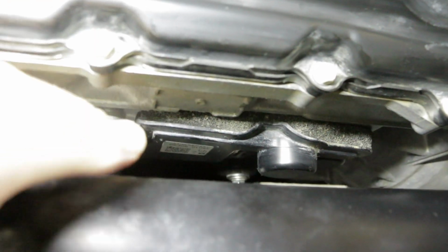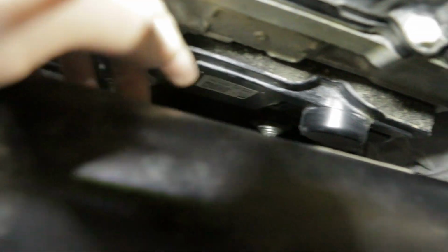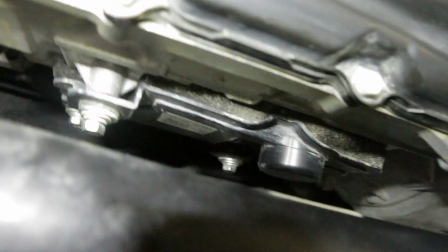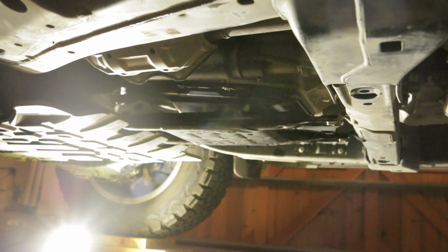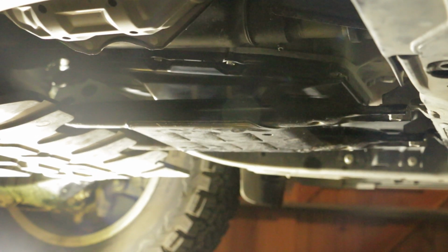Now we finish the fluid adjustment. We need to reinstall the transmission case cover. Torque the 3 bolts to 9 foot-pounds. The next step is to reinstall the oil pan protector with the 4 bolts and torque it to 37 foot-pounds. Then the last step is to reinstall the number 2 engine undercover, and we need to torque the bolt to 21 foot-pounds.